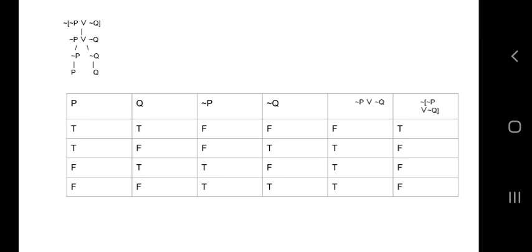And then finally, we have the negation of that logical disjunction in the 5th column. So the 6th column is just going to be the negation of the 5th column. So we're just going to have true, false, false, false. So hopefully that makes sense. Again, if logical disjunction and logical conjunction are still kind of iffy, like how do I know true or false? Look at the truth tables, and that will tell you everything you need to know about that.